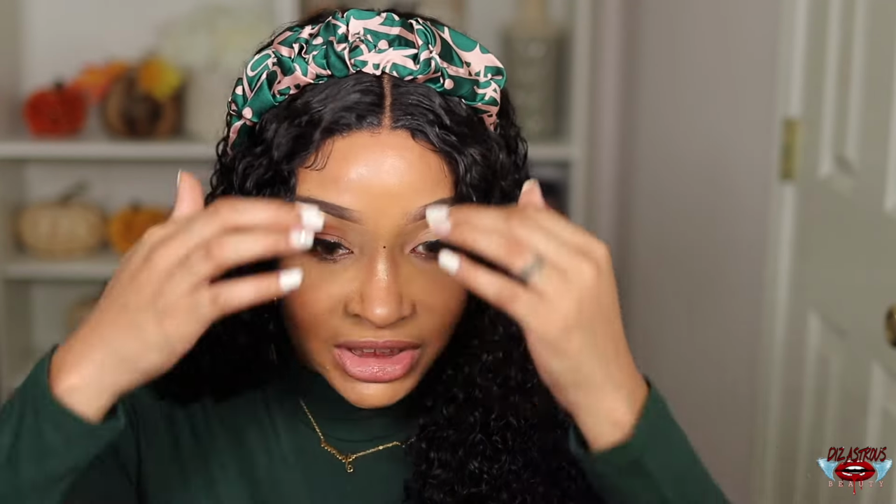So yeah, y'all, I think you already know, girl. Okay, I am definitely feeling this wig. I feel like it was super beginner friendly. I feel like it's actually a beginner's dream, honey, okay? Because basically all you have to do is get your lace down, and it's not even a whole lot of lace, it's just here to here, and that's it. It's already basically done for you. I think that the hair, even without me applying anything to it, looked really, really nice. And yeah, I just love it. I love the unit in itself, and it's easy, girl, okay?